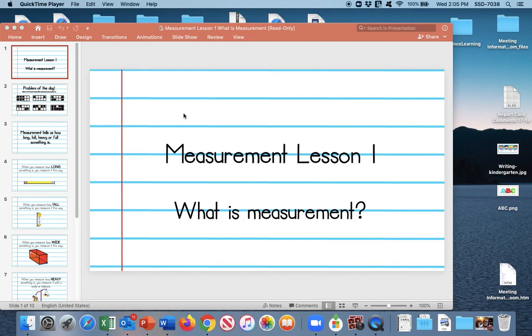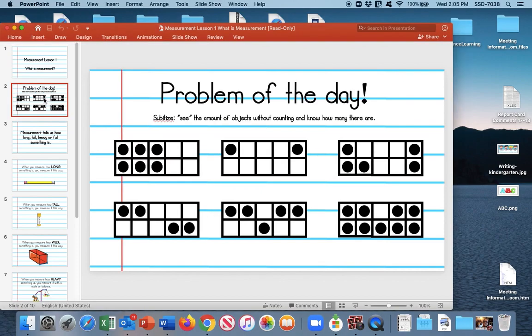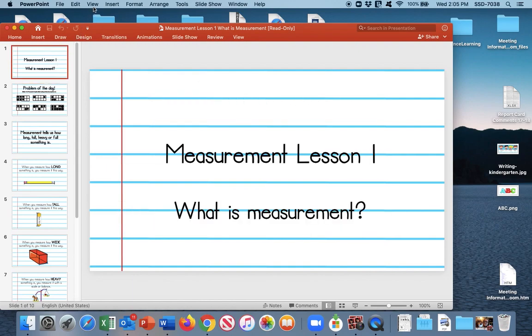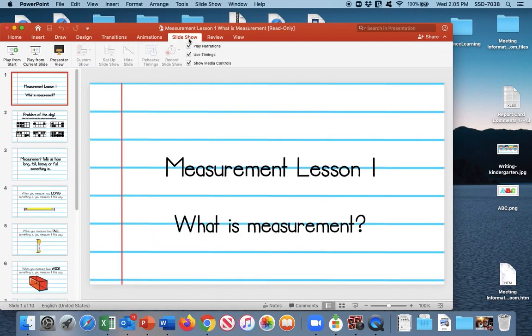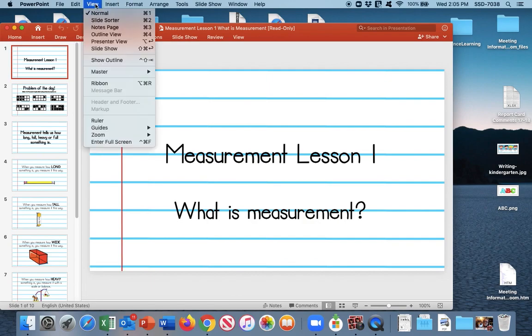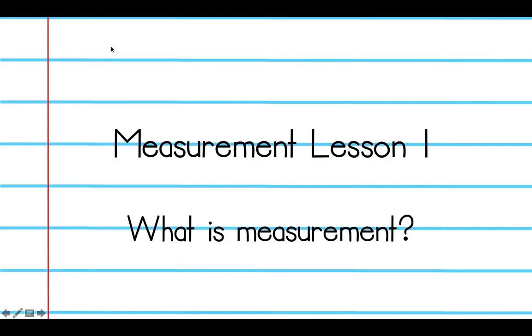So here is measurement lesson 1. And I'm just going to go through and click each one. And it says, what is measurement? You know what, I'm going to see if I can put this in a slideshow for you. Nope, that's not working. Let me try this. There we go. That's a lot better. Okay, so we have a measurement lesson 1.